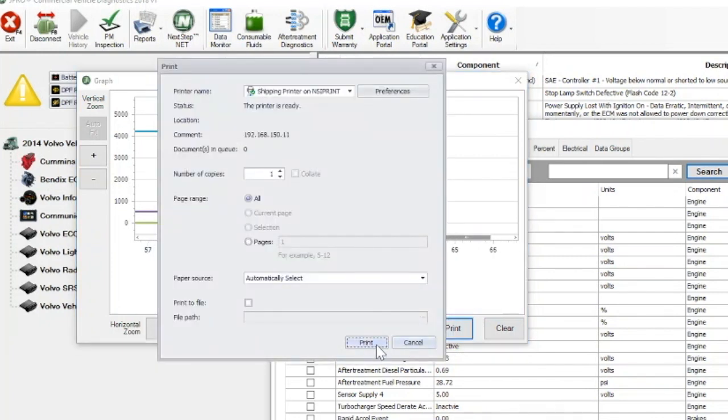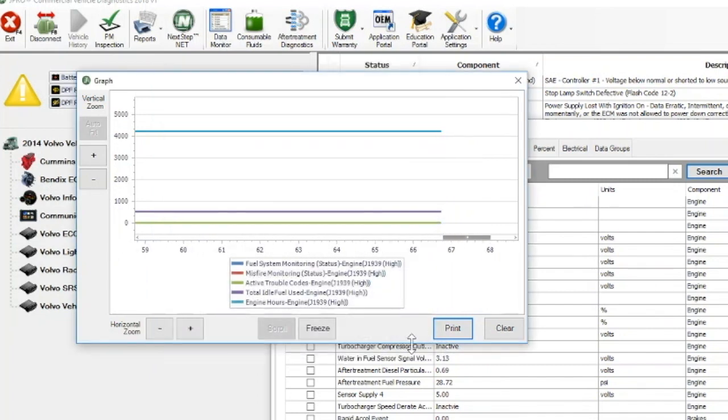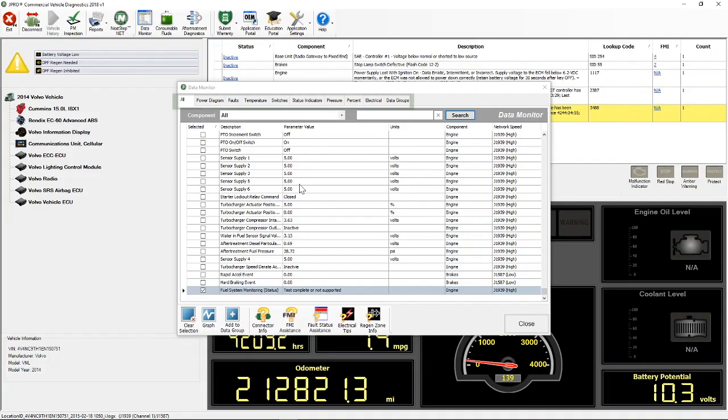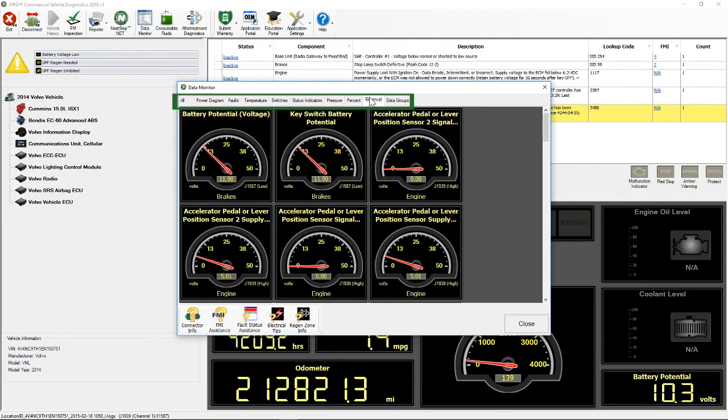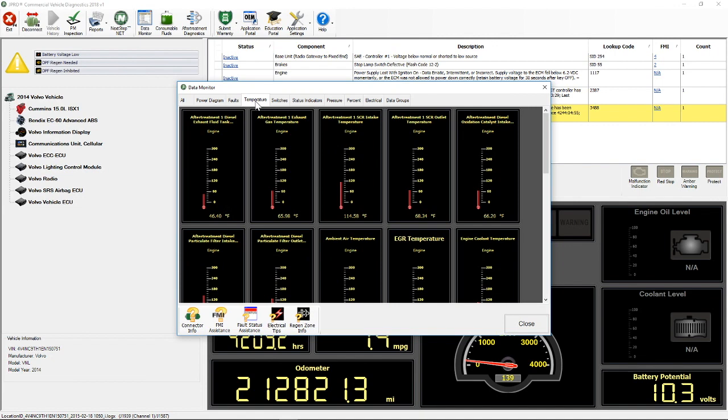Depending on your preference, whether you like to see a list format, diagrams, or you just want your info fast, JPRO shows you the information the way you want to see the information. The tabs on the Data Monitor show you those same data points visually, like the electrical systems, for example. Or, say you have a vehicle that is overheating. You open the Data Monitor and click open the Temperature tab to get a temperature reading on the vehicle.